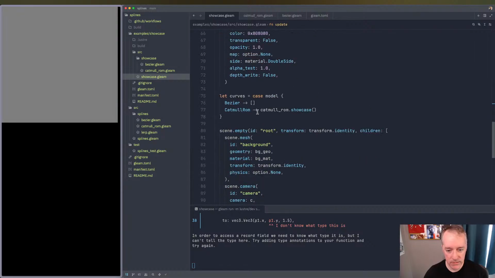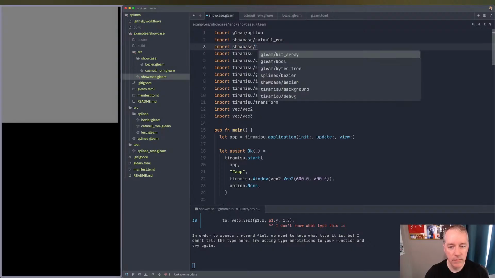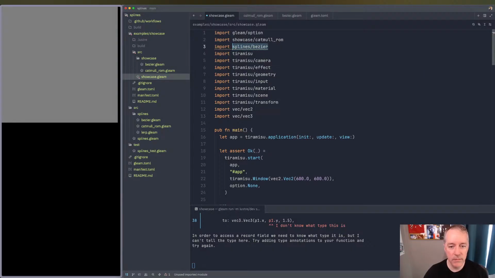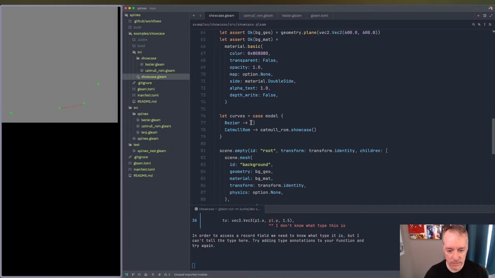So now we can do the Bézier showcase. Okay, here's a Catmull-Rom. Here's Bézier.